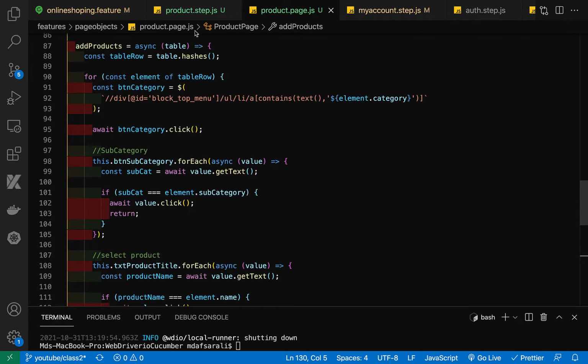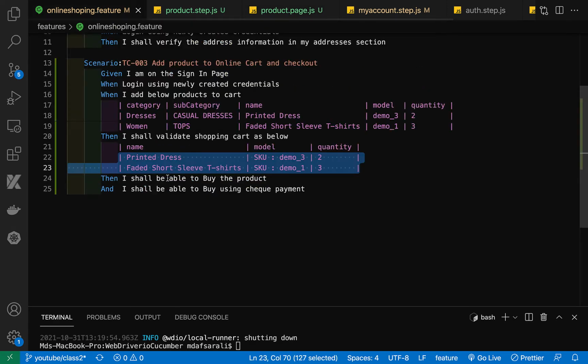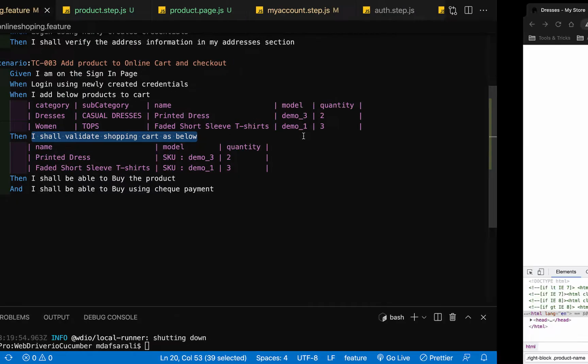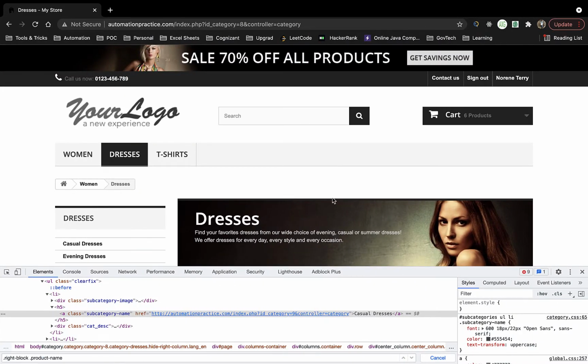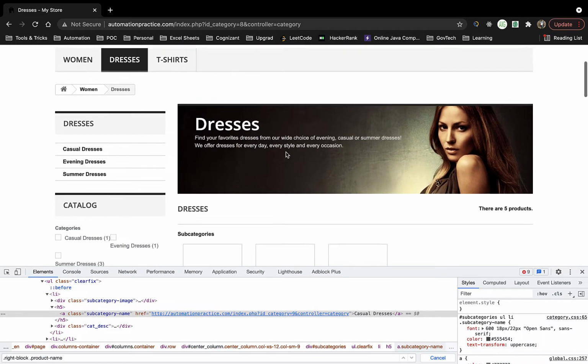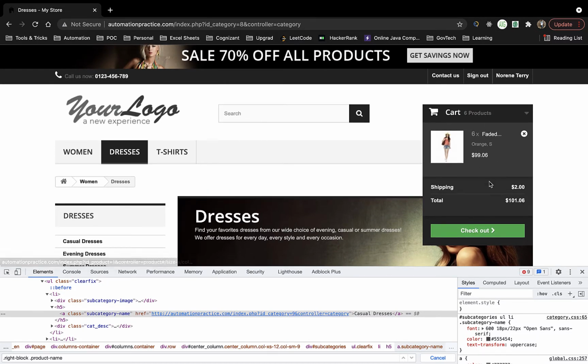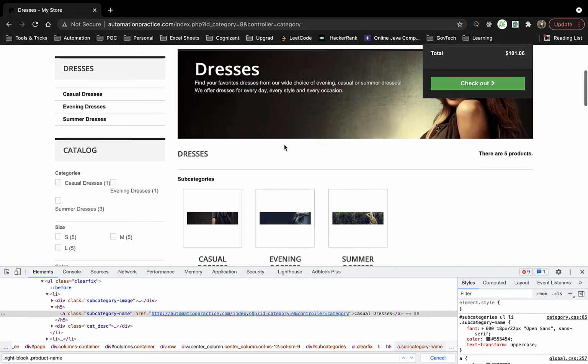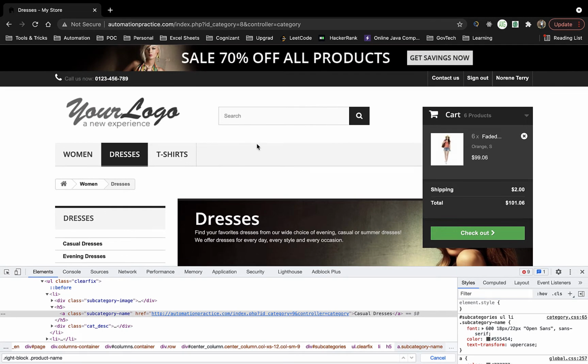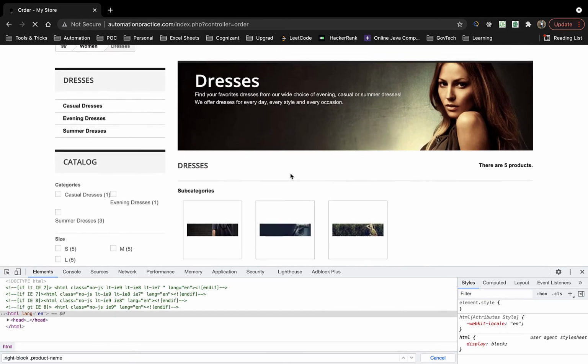Then the next thing we need to do is the validation in the cart itself. So either you can check over here, or in my case I can go to the product checkout page itself.